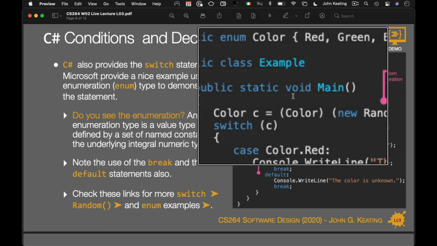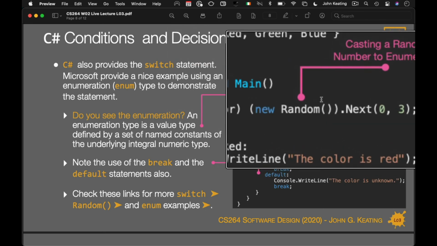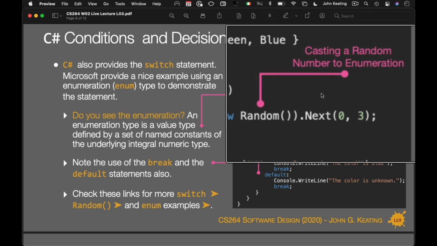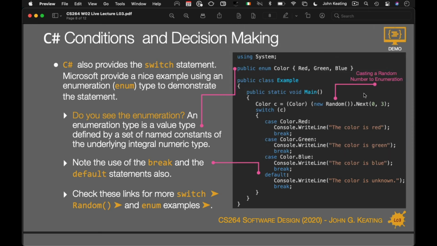What I'm doing here is randomly generating the next number in the enumeration, because I said to you it has an order. When we look at something like 1, 2, 3, 4, the whole point of enumeration is we know what comes next. We know where it starts, where it finishes, and so forth. So I can use this random function to generate a random number. Then I'm unboxing, casting, to a color, and I'm creating a variable here of type color.